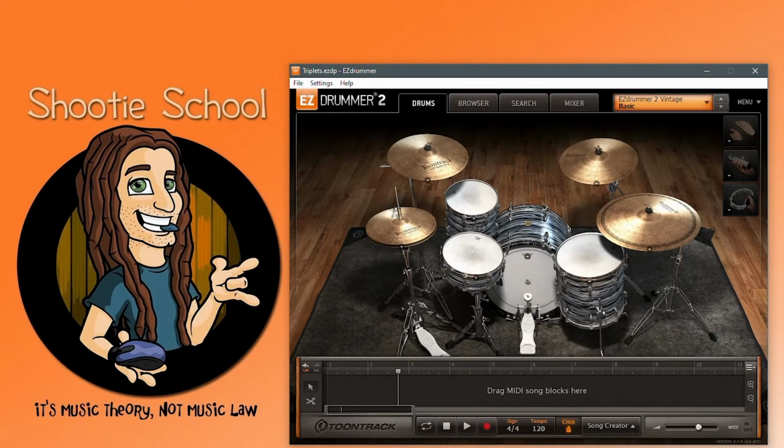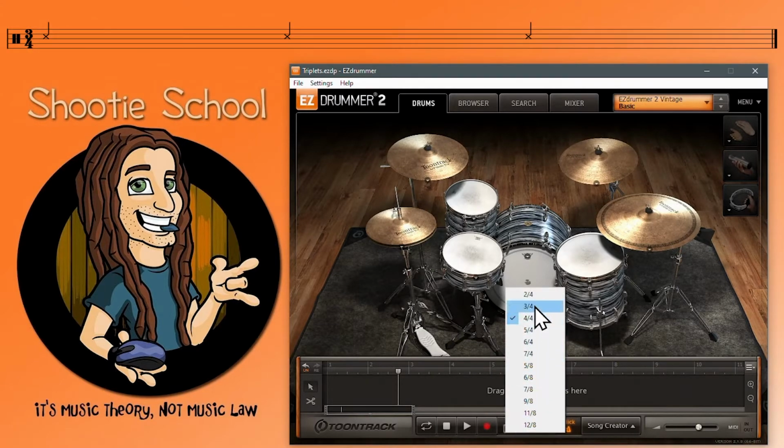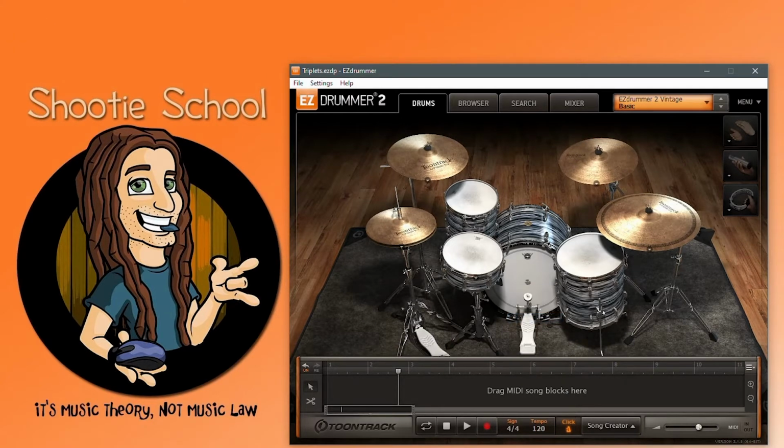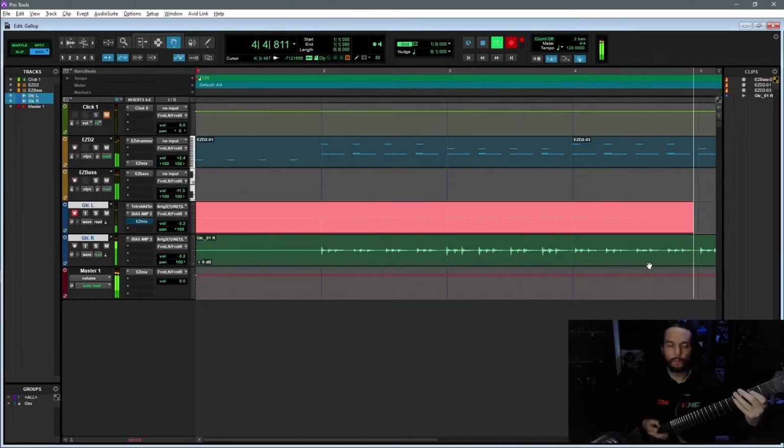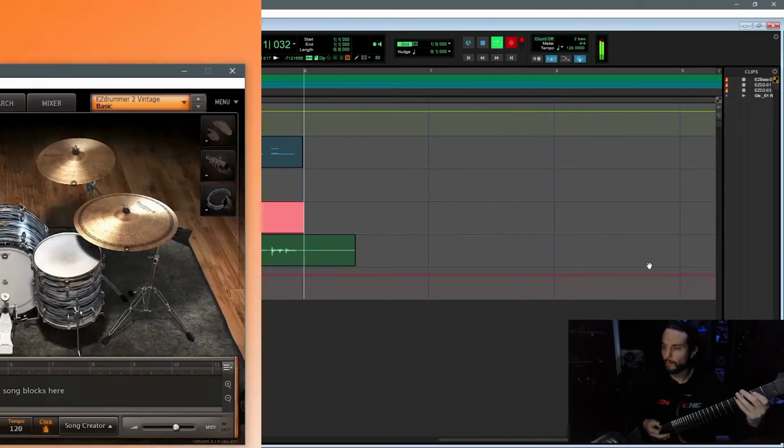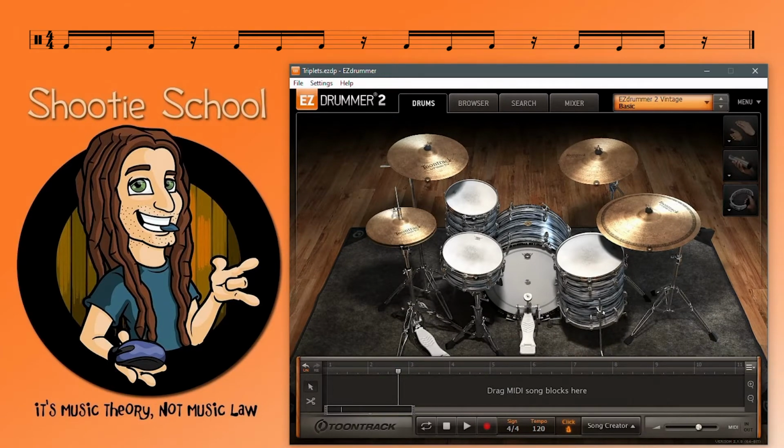Before we start, I'd like to point out a possible misconception. A triplet is not the time signature where you count to three over and over again, like 1, 2, 3, 1, 2, 3. A triplet is simply not three straight note durations next to each other. What I just played with the gallop are three 16th notes together, and then I rested for a 16th note, or two 16th notes barred to an 8th note.